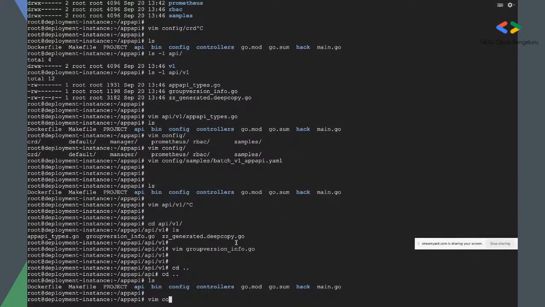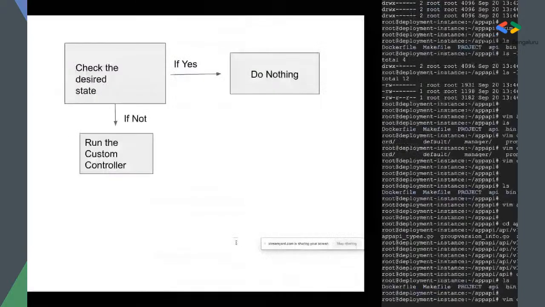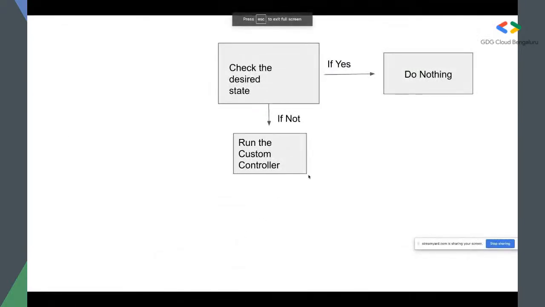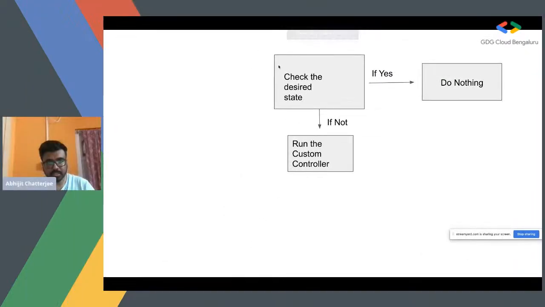Now the main thing is the controller. So this custom controller will be doing this job. If you look in this PPT, it checks the desired state, and then it finds if it is less than the desired state, and then it will run the custom controller.